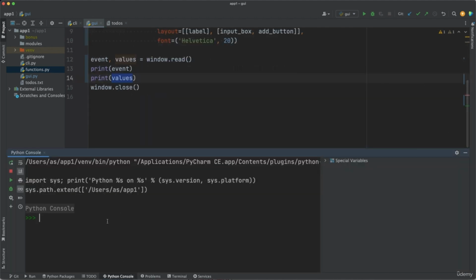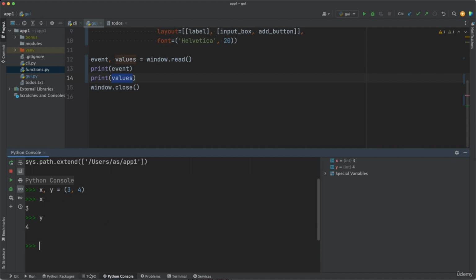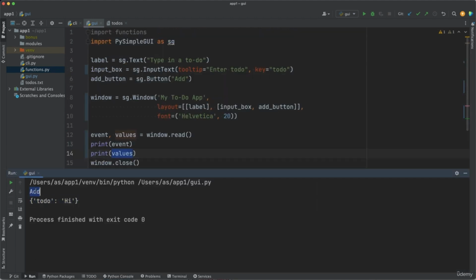So basically what we did here is x, y equals a tuple, which is creating two variables in one single line from a tuple with two elements. So x will get the value of 3 and y will get the value of 4. The same happened here. Event gets the value of add, the first item of that tuple, and values gets the value of this dictionary.